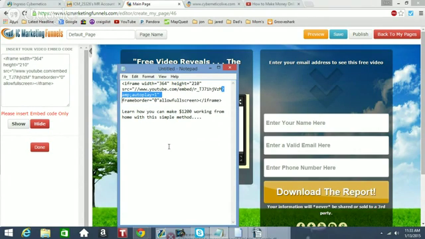It's super easy. But I already grabbed the code, and I added the autoplay code in it. So I'll just highlight it for you real quick. It's question mark, ampersand, autoplay equals 1.